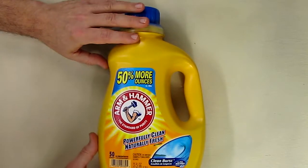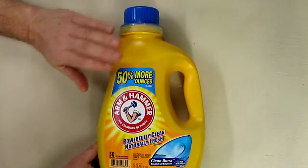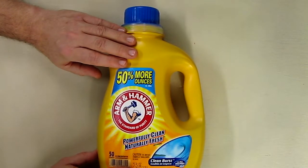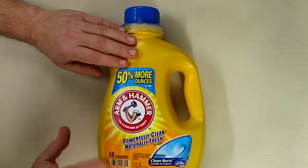You've all seen the commercials for one of the cellular companies where they say, why pay twice as much for a 5% improvement in your cellular service? It's kind of similar to what goes on in this industry. Tide is really overpriced — it's about double the price of this, and you only get about a 12% difference in cleaning, if that. Some studies have shown about 8% or 9%. So for that slight difference, you're paying double the amount. It's just not worth it for me.